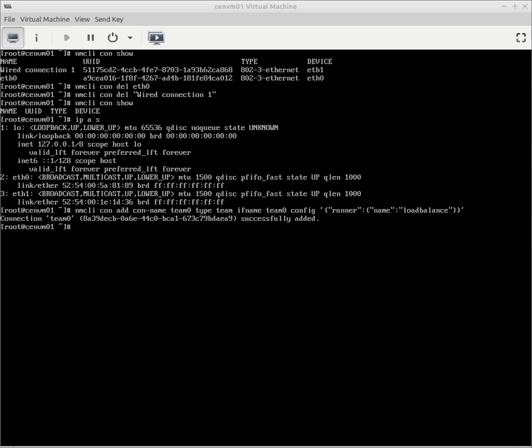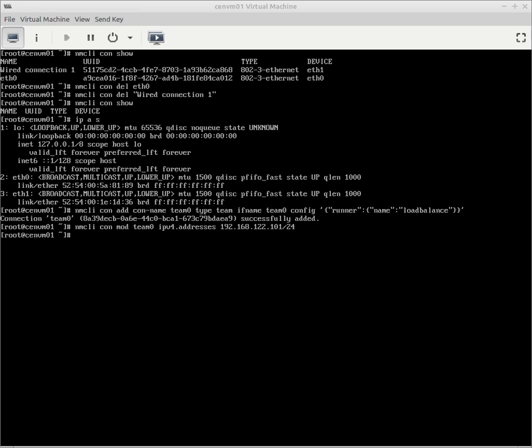So you're going to assign a static IP address to this. So let's assign the IP address and gateway to this team interface. nmcli connection, I'm going to modify this profile now. So nmcli connection mod team0 ipv4.addresses 192.168.122.101/24.